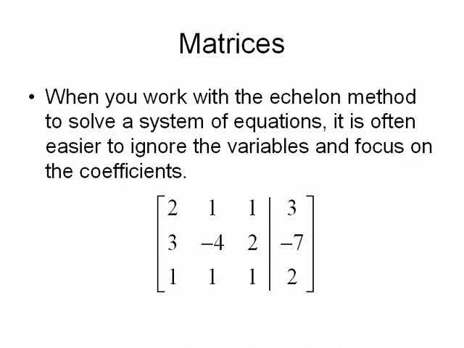If I drop off all the variables and put it into a matrix, you'll see simply the coefficients from the left-hand side and the constants from the right-hand side. Before I had three equations, so now I have three rows. I had three variables and the other side of the equal sign, giving me four columns total.